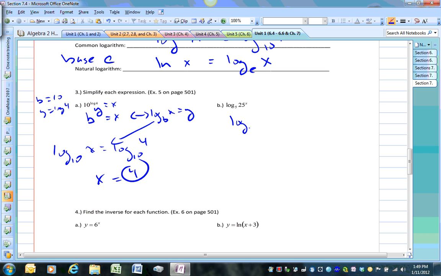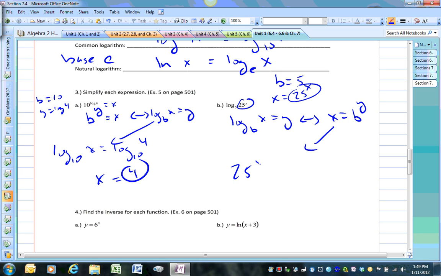So log base b of x equals y. Remember, the same thing as saying x equals b to the y power. So our b is 5. And you can think of x, I know it's kind of confusing, but you can think of this whole thing here as being the x. So when we shift it, keep 25 to the x where it is, and you raise 5 to the y power, because I'm setting it equal to y in this case. 25 is 5 squared.